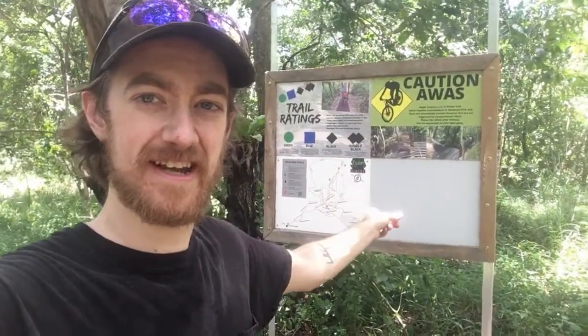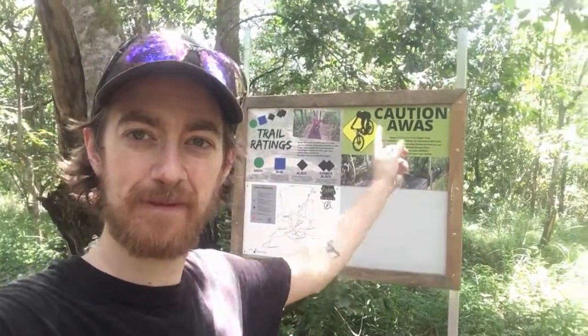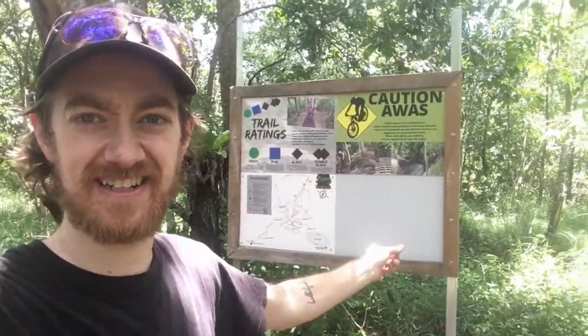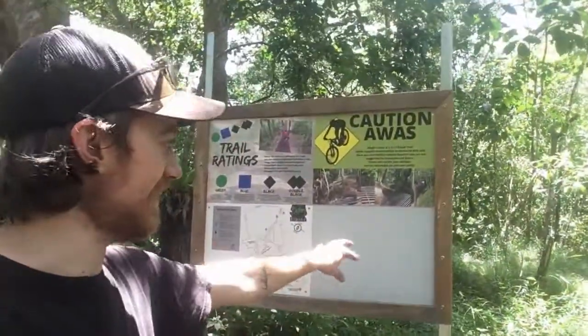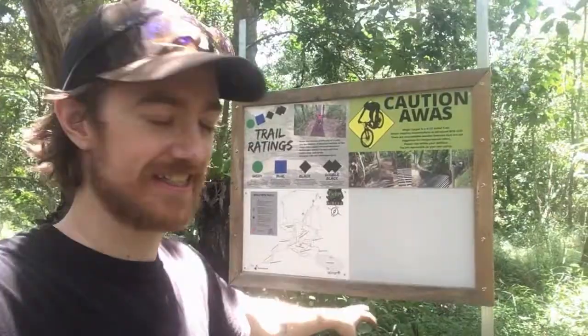It took a week before I got back out to finish marking stuff, but I got this sign up. I'm going to put a little overhang roof over it in the future. I just didn't have space to get it in my car today. So then we got the map. We got the free space over there for announcements or trail closures or things like that.